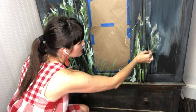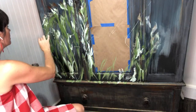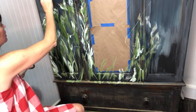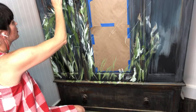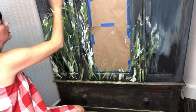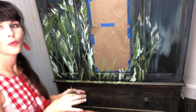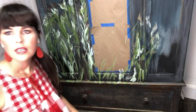I've already changed my mind a couple of times with this babe, so I just wanted to get a little bit of that gold up there around some of the leaves. I'm going to barely tap it up there as if there were some sprays that were kind of far back. And we're not going to think about it too much at all.